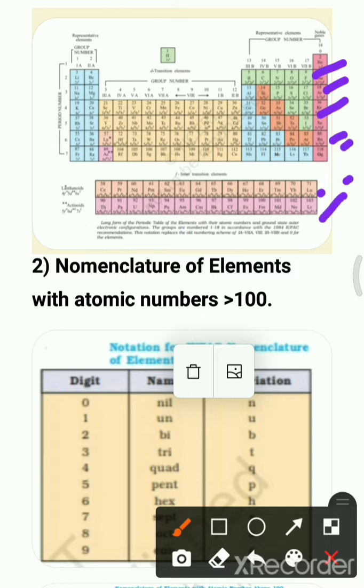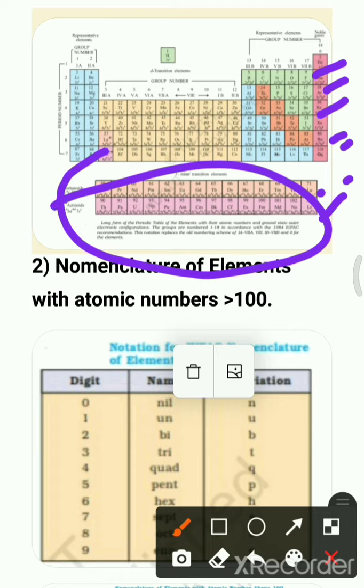So the seventh period is incomplete, and like the sixth period would have a theoretical maximum, on the basis of the quantum number, of 32 elements. In this form of the periodic table, the 14 elements of both the 6th and the 7th period, lanthanides and actinides respectively, are placed in a separate panel at the bottom. This is lanthanides and actinides, that is separately placed in the periodic table.